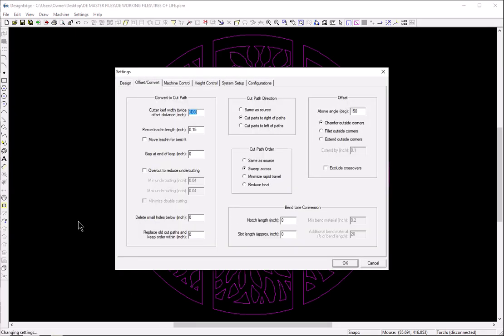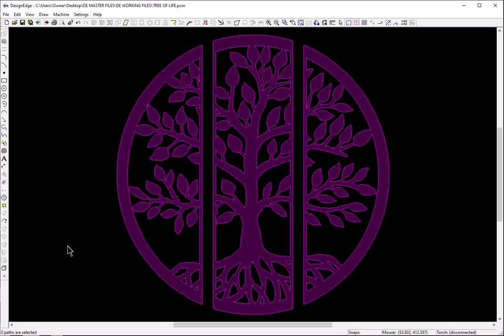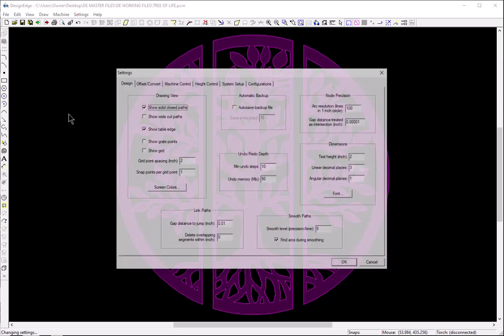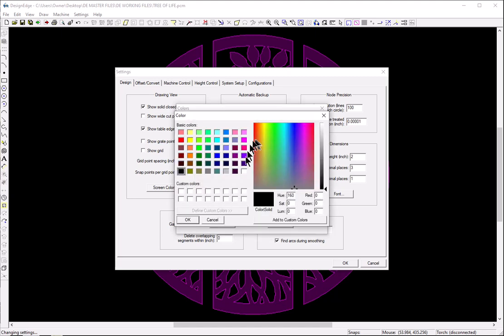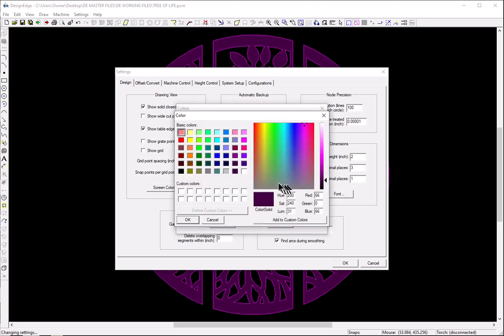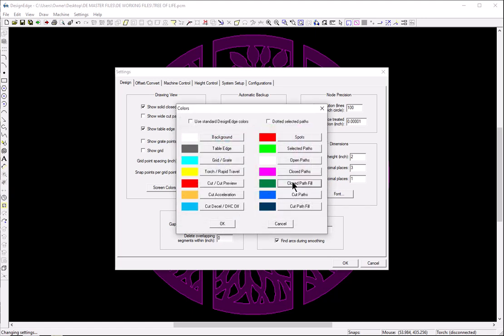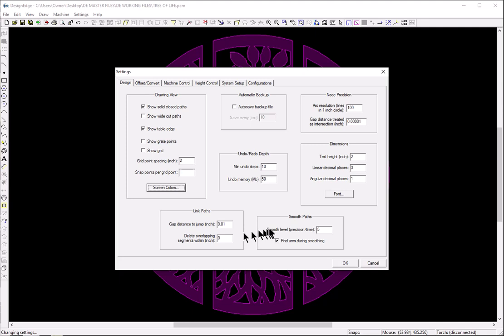With advanced design, you have a lot more options in your design tab, and one of them is to show solid closed paths. So now you can see, we can look at this and say, oh yeah, now we can see what it's going to look like as metal. And even with advanced design, let's say we were going to paint it green. You could turn off your screen colors and change them. We'll make the background white. We will make the closed paths a nice little foresty green here. And we will make the closed path fill the same color. Okay, and okay.